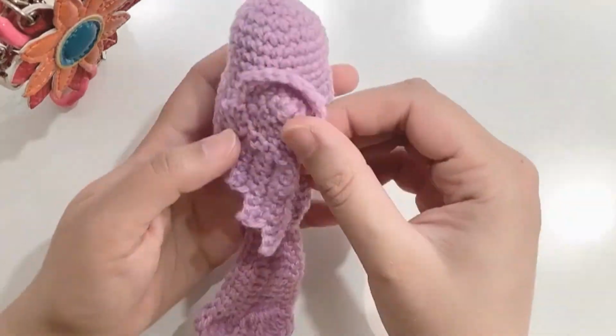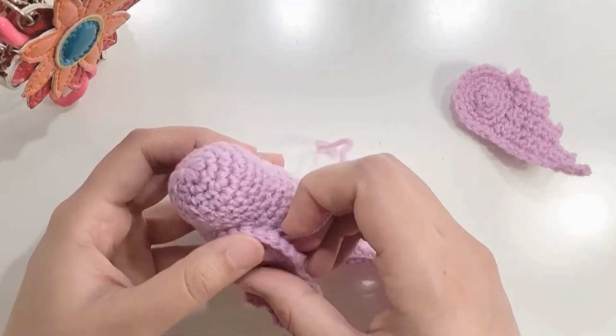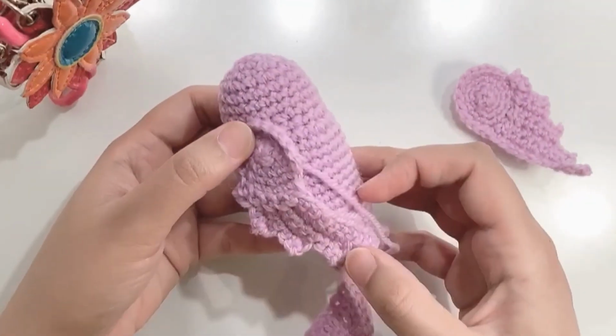Now it's time to attach the wings to your bird. Just take your time and attach them the way you want them on your bird.